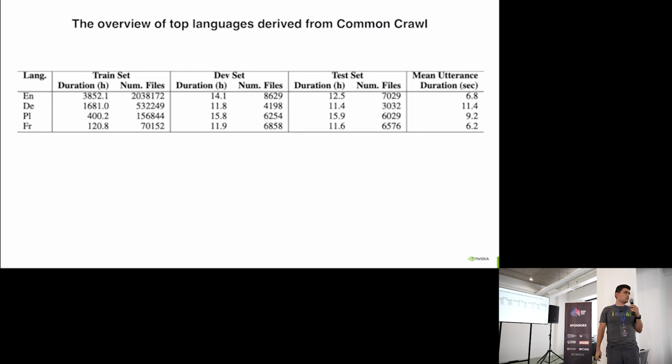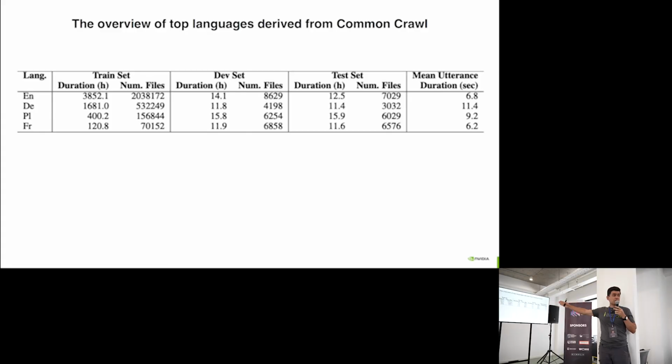So this number is too small because you have strong filters? Yeah, maybe we have too strong filters. It's like 3,000, or 4,000. And don't forget we have a long tail of languages, right? So it's just the top languages.